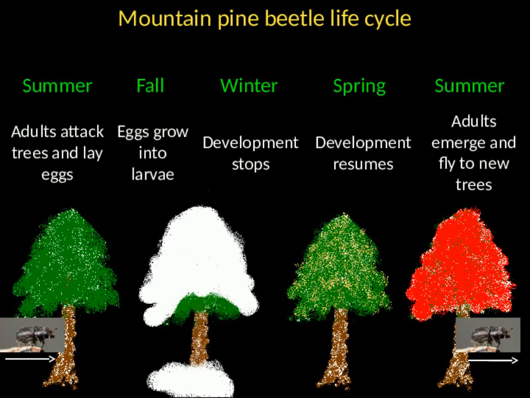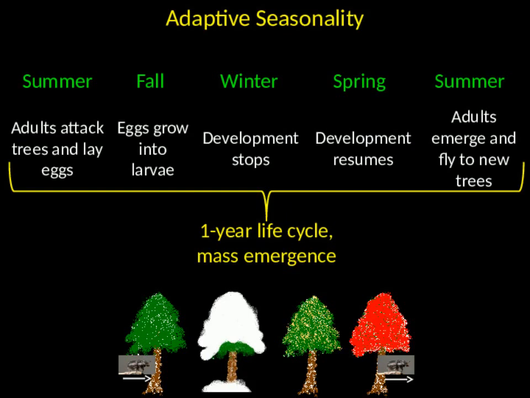So I'd like to start with a short summary of the mountain pine beetle life cycle. The adults attack trees and lay their eggs in the tree, and that happens in the late summer. Those eggs develop into larvae, and then they overwinter under the tree bark. Their development stops during the winter, and when it warms again in the spring, development resumes. Then they emerge from the trees the following year, and that's when the trees turn red. So a red tree was killed the year before, and the adults fly and attack new trees. This is really a very climate-driven life cycle. For all of this to happen in one year, and for adults to all emerge in late August and have a mass attack is what the entomologists call adaptive seasonality, and it is strictly controlled by temperature.